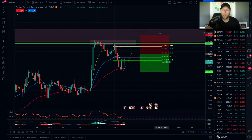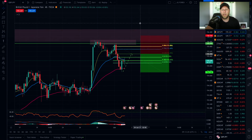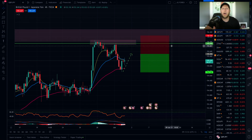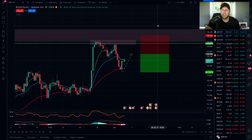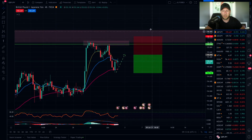And it's usually a 1-to-1 reward to risk on this one. You see that's a 0.9 there. Depending on the ATR, it will be about a 1-to-1. They typically are that risk reward profile, which is still great. The great thing about the 2618 again is that it has a higher probability. So higher probability setup, about 62% strike rate on this particular pair based on my own testing. My eyes are going to be different to yours, remember, but about 62% strike rate on the pound yen. If you can catch those high probability ones, that is what we're looking at. So if you haven't got involved in that already, then there's your opportunity there.